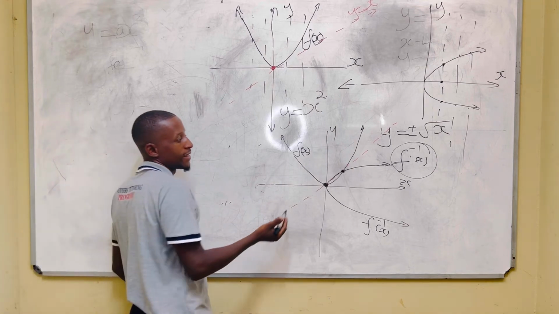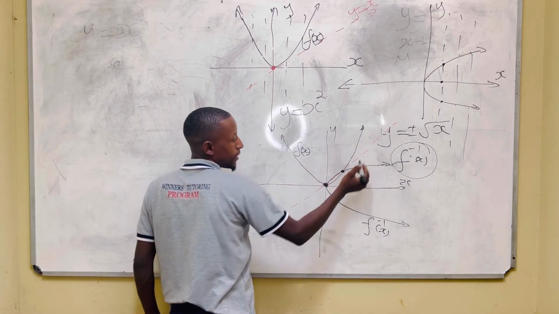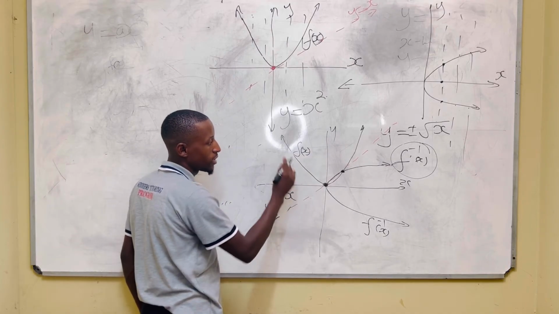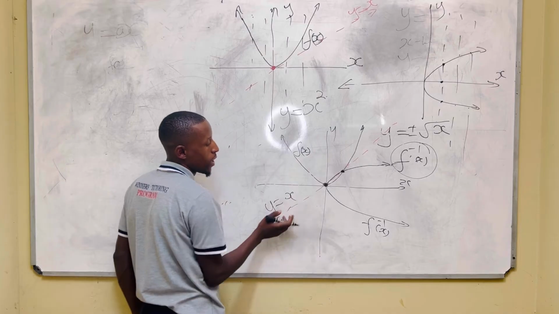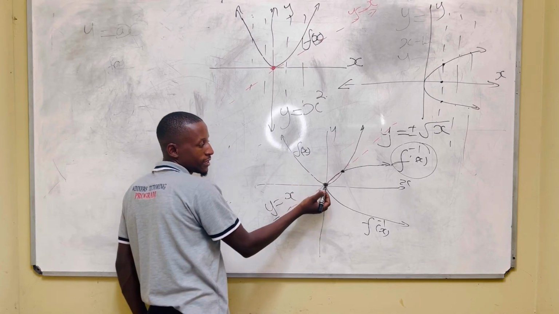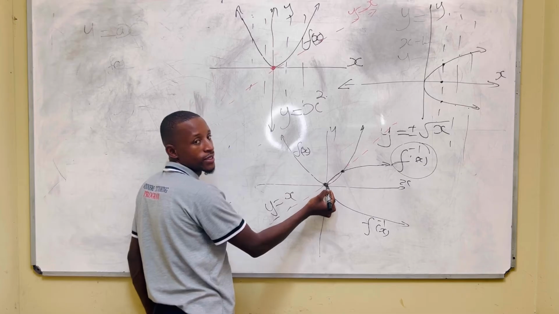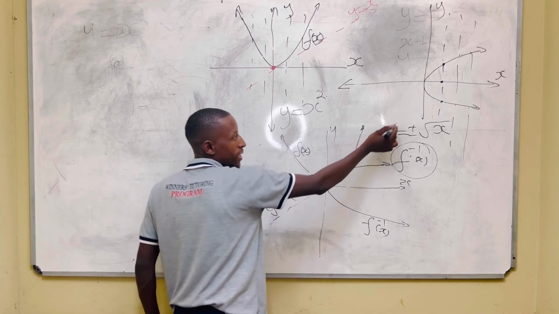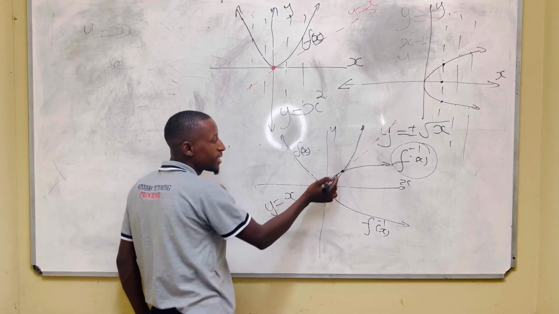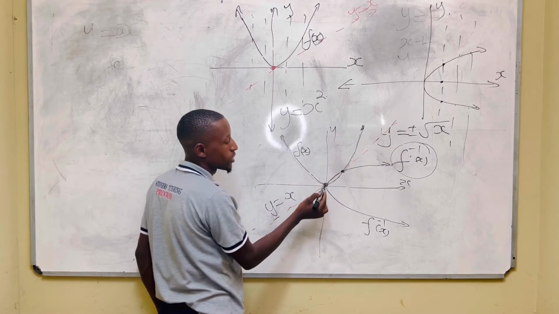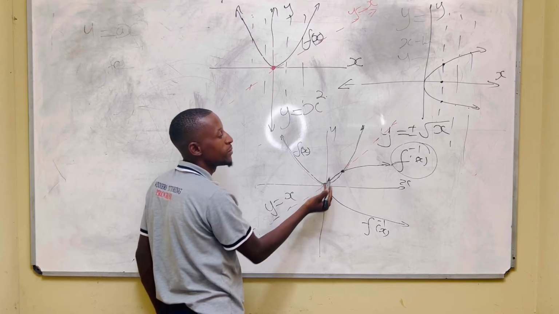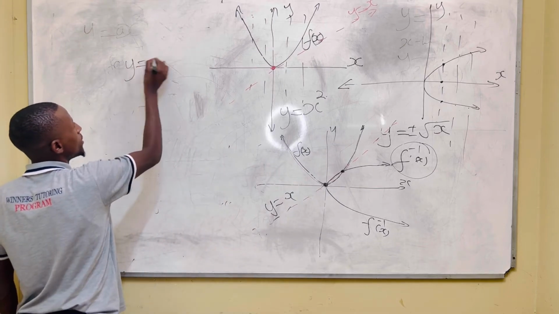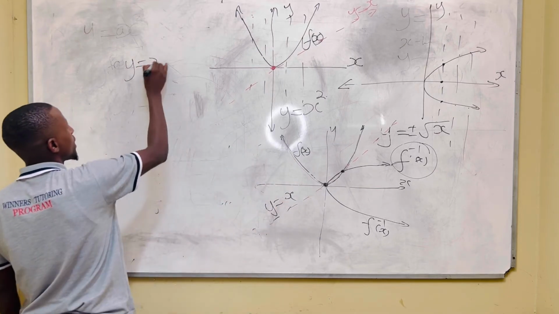So do you realize that there is this line y equals x, the one that we reflected f of x across? Do you see that this line is also passing through the same points? So if we equate the equation for this graph and the equation of this line, they are intersecting at the same points. So we are supposed to get the same answer, which will be the same x values for the other graph.